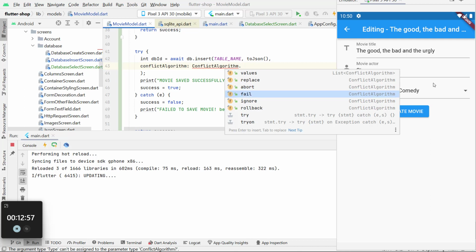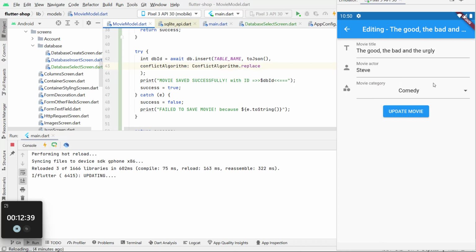And the third one, it should fail, like it should show an error. You're trying to insert the same thing, okay? And the other one is ignore. The other one is rollback, like you should maintain the same thing. So one of these can work for you. So as you can see, the one that we need right now is replace. So if the ID already exists, it should do what? It should be replaced. So that is the one that we do need.